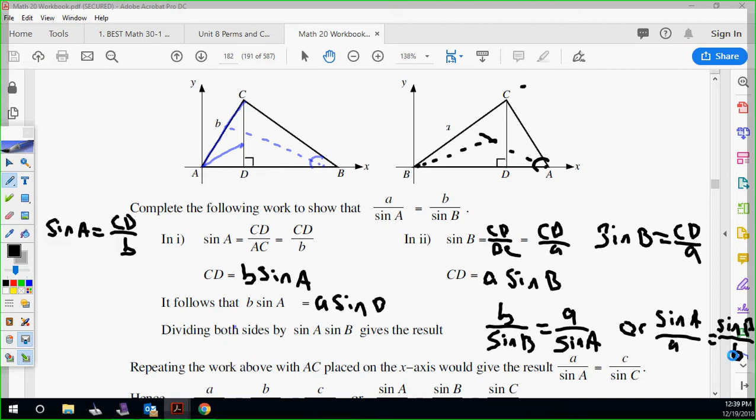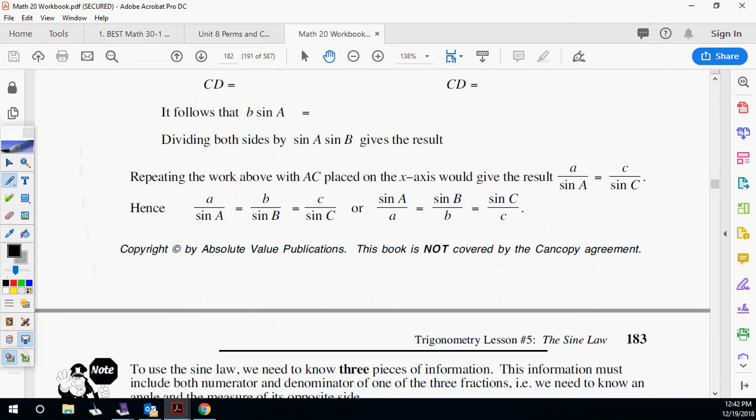Okay, and then here's the repeated work. It's just telling you that you can repeat the work above to do the C. We're not going to do that just for the sake of time, but you'll get that the C is also equivalent to one of them. If sine A equals sine B, and I figure out that sine B and sine C are equal, then they're all equal. Okay, so that's the form.